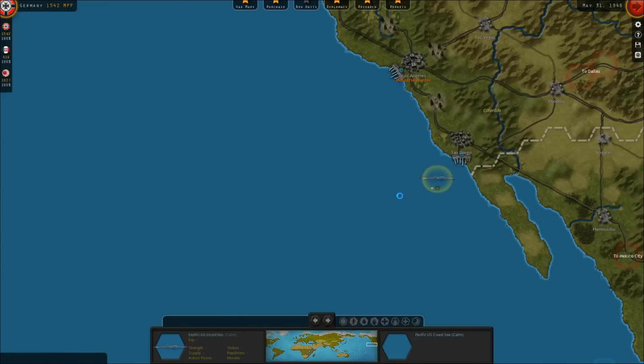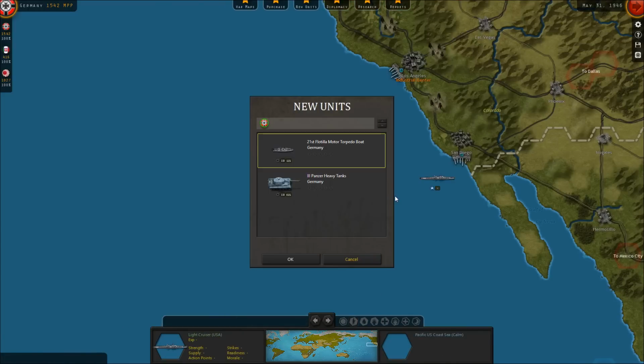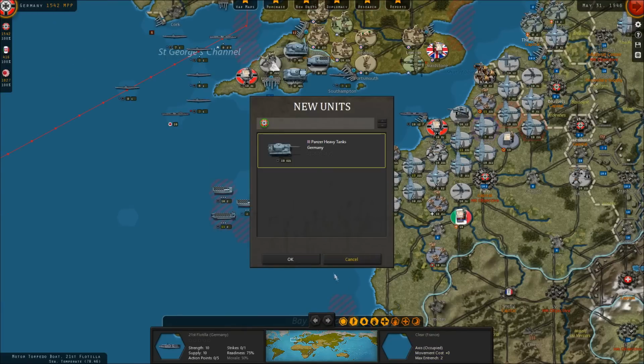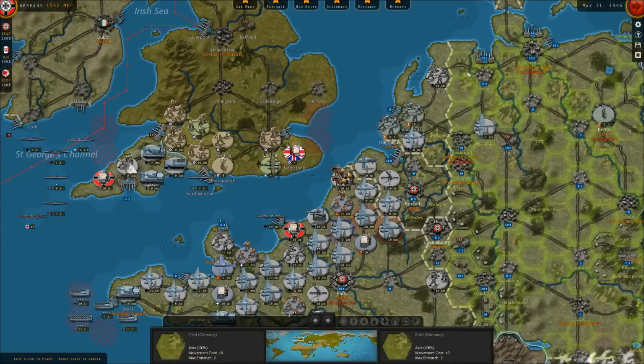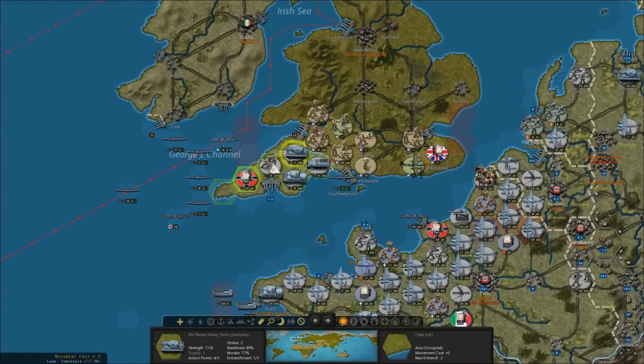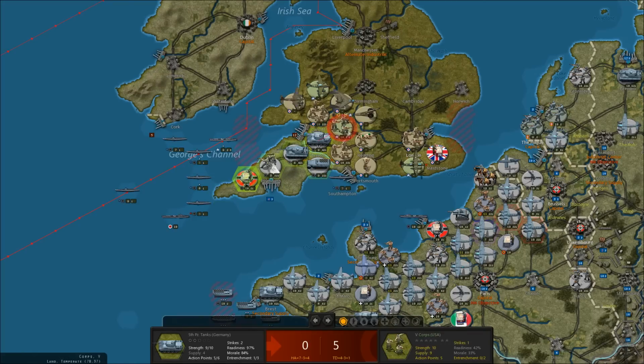Okay. German motor torpedo boats are available. They can commission there. German heavy tanks. Alright, so we're going to go for Bristol, because Bristol is another enemy port, which if we take that will be all the better for our invasion. So we take Bristol, and now after taking Bristol, we're going to hit the units to the southeast of Bristol.